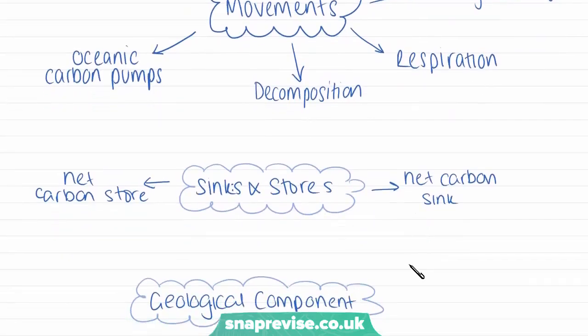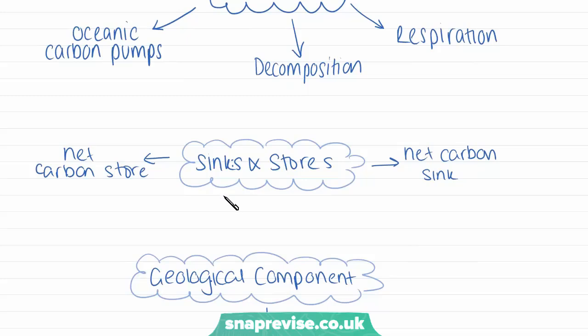Before I go into these different types of movements, it's good to understand what carbon sinks and carbon stores are. A carbon sink is a store that takes in more carbon than it releases, and the opposite is a carbon store, which releases more carbon than it takes in. So for example, if I draw a box here as our carbon store, it is going to be releasing more than it takes in, shown by the fatter arrow, and the opposite for a carbon sink, which is taking in more than it's releasing.